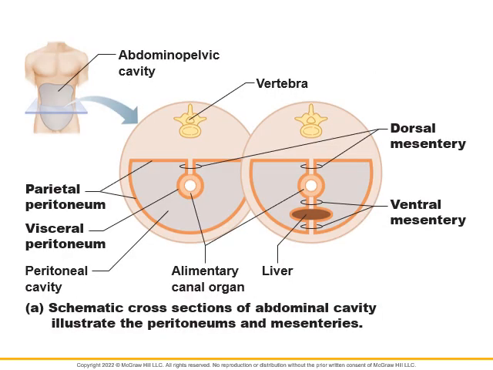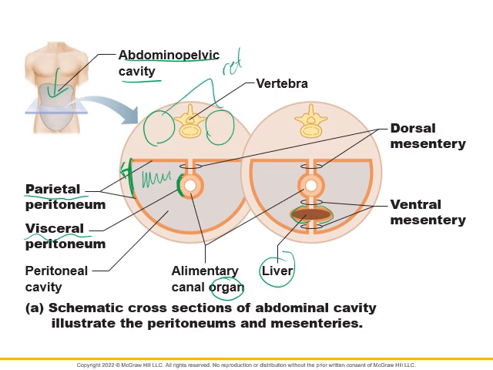So first off, we're talking about the abdominopelvic cavity. We're seeing the parietal, so this is the outer serous membrane layer that's touching the cavity wall. And then we see the visceral peritoneum, and that is the inner serous membrane layer that's actually touching the organ. So this would be the peritoneal cavity. It would be filled with peritoneal fluid. Remember, we had some items that were outside of the peritoneal cavity. So these were those retro. I'm kind of drawing kidneys. I'm going to abbreviate. So there are some organs that lay outside of the peritoneum and some that are inside.